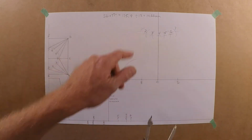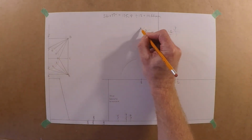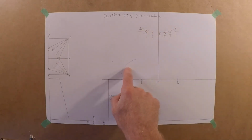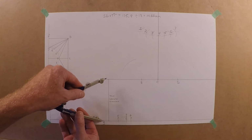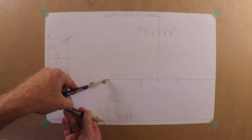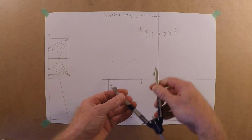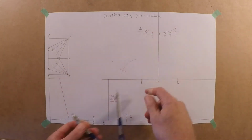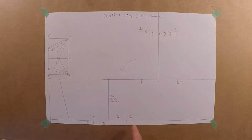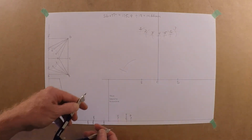Okay, so we got 1 up here. And we need to come down, find A. So here it is here. A1. Down to there. Let's come up to 1. And we're coming down. There we go. We've established that wing over there. And then here's the E7.